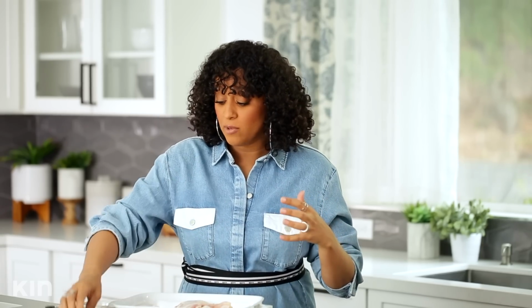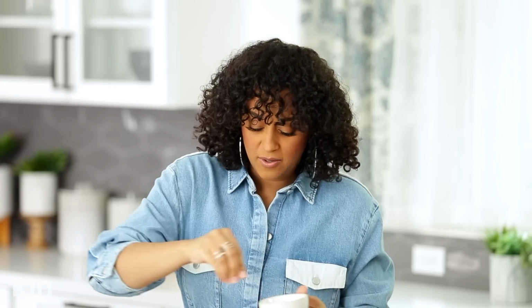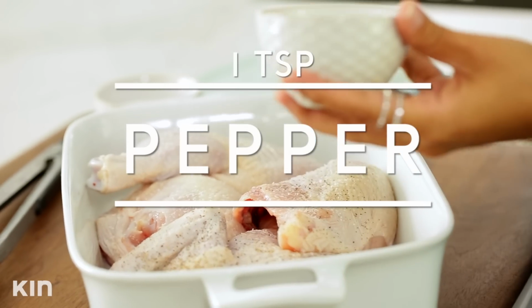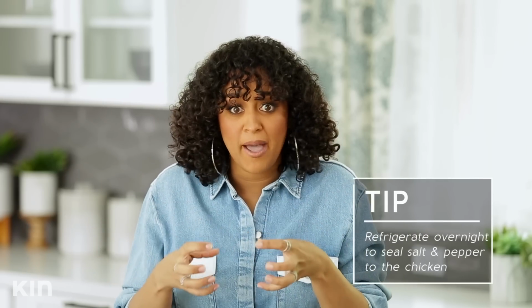Now I'm just gonna start adding flavor to this chicken. I am going to put some salt on one side. Add some pepper. Sprinkle some pepper on top. I'm actually gonna put this in the refrigerator overnight. I'm doing that because I am going to add a liquid marinade onto this, and I don't want the salt and pepper to fall off. Putting it into the fridge overnight will seal the salt and pepper.